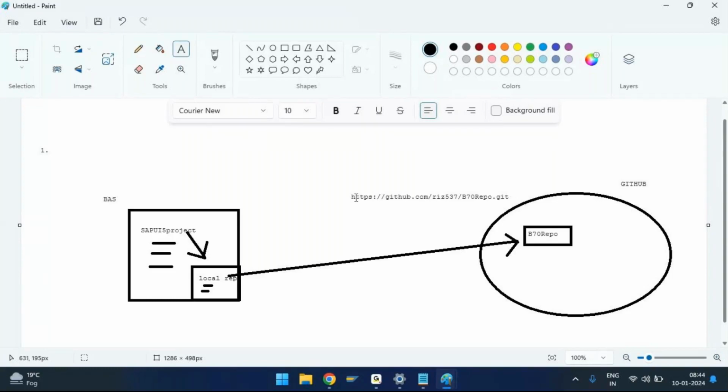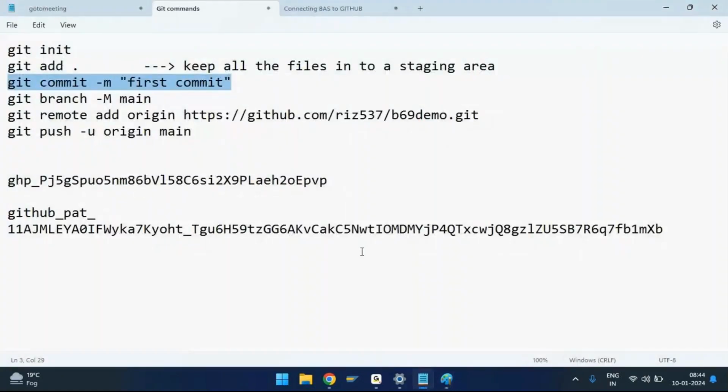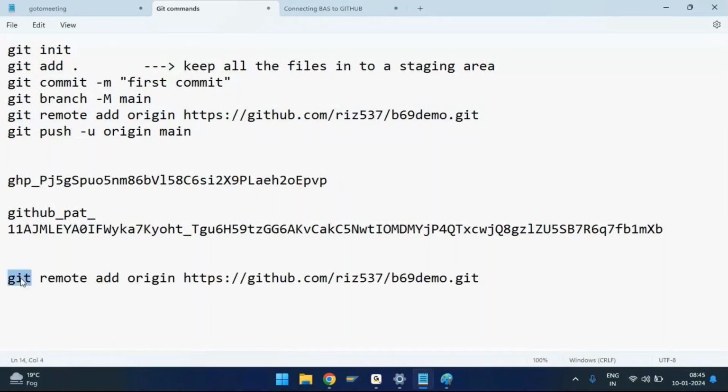I want to push to this, correct? So you need to set that particular remote repository by using this command. I will just edit this command here itself. So git space remote. Remote means remote repository.